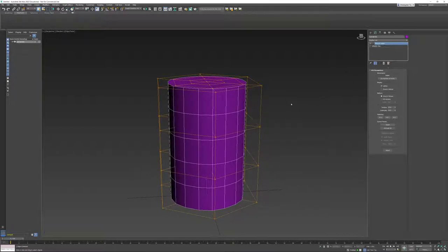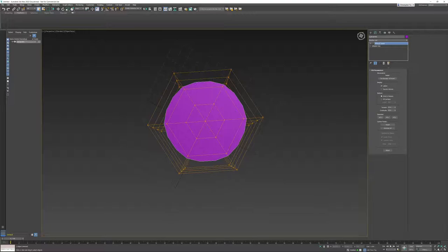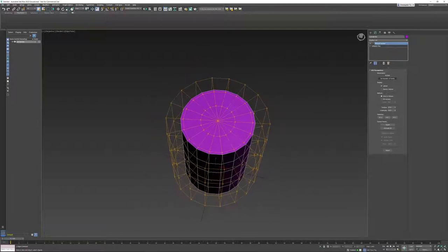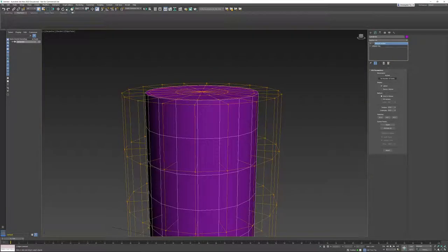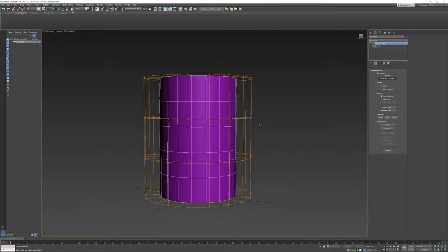I'm going to make some modifications to this in terms of the shape. The reason that I'm doing this is that when viewed from above, a six-sided cylinder for a cage is going to manipulate the barrel and alter its curvature. I would like to get something a little bit closer to round. So, inside of the FFD rollout, where it says dimensions, I will hit set number of points, and where it says sides, I will alter the number from 6, the number of sides around our cage, to 18, which matches our barrel. When I do this, I now have an equal number of edges to what is contained in the barrel. Now, this is not absolutely mandatory, but I find it helps maintain the cylindrical shape of our barrel a little bit more.